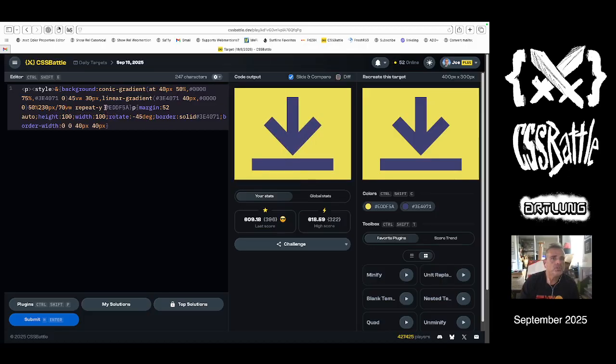Other changes, we can put that there. That's great. That's 70%. That can be 70%, and then we lose a space there. Height, width, border, solid, border width, and submit. And let's make sure we're 100%. It would be funny if we were not, but I think we are. And we are, and this is the best score. Hard earned. Very, very hard earned with difficulty.